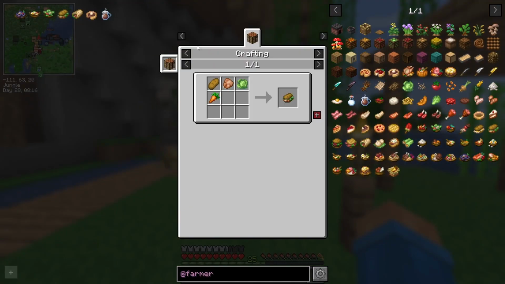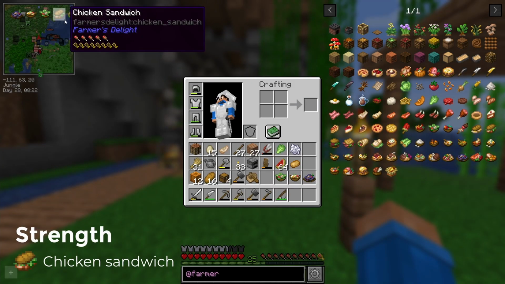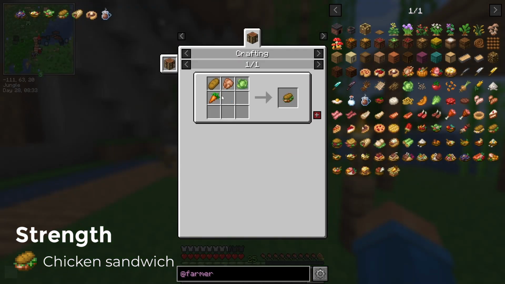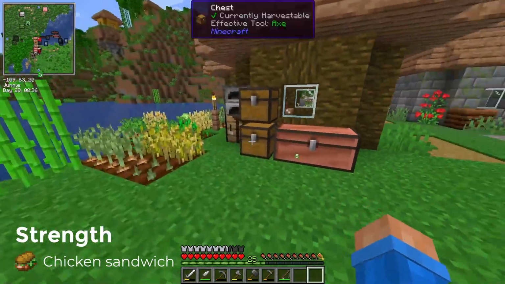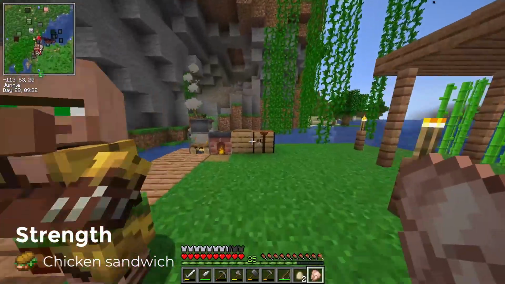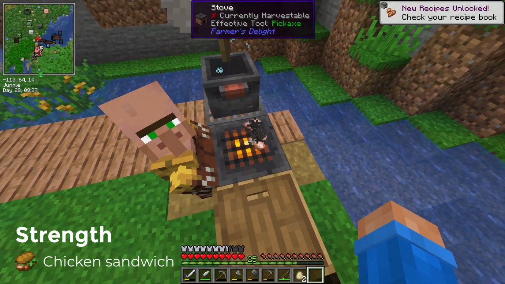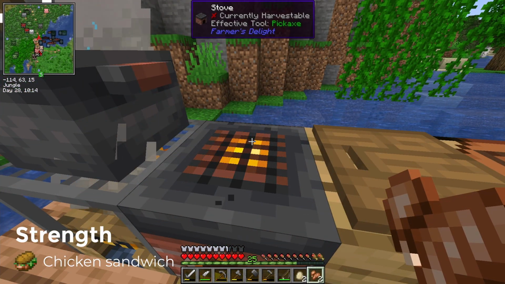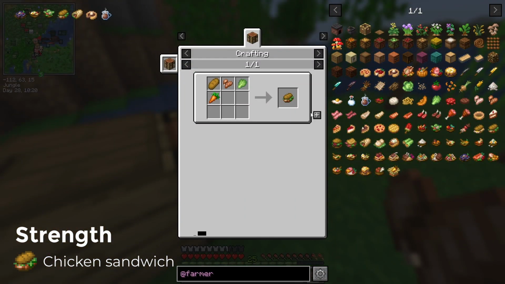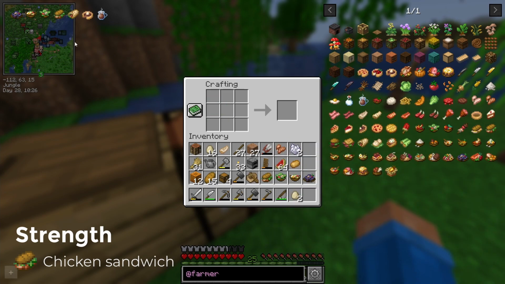And moving along to the next food, we have chicken sandwich. Okay, so we just need bread, carrot, and a piece of cooked chicken. All right, so we do have the bread, cabbage. What else do we need? Carrot. Yes, we should get a carrot. Of course, as always, we'll chop this up and then we'll cook it up over here. All right, those are the cooked chicken cuts. And now we can go to our crafting table and craft that up like so. And that is our 4th dish completed.